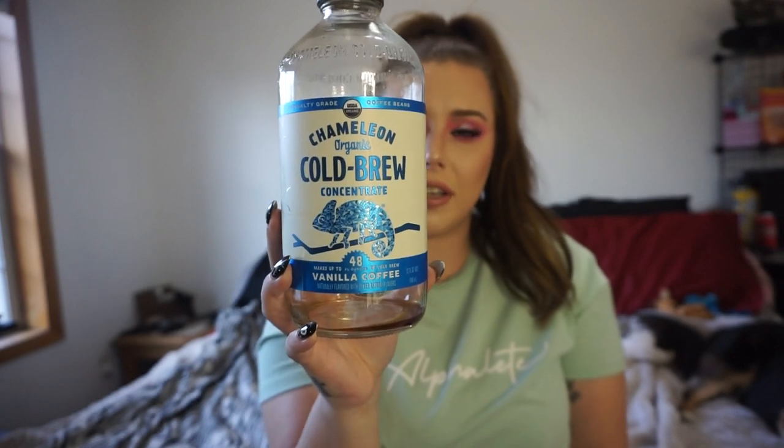This is the Chameleon Coffee Cold Brew and Vanilla. They now have ground coffee that's churro flavored. I'm gonna find it. I will. It's on my checklist. I need to find it. I need to go get more of this. I don't have any more. Bone dry.